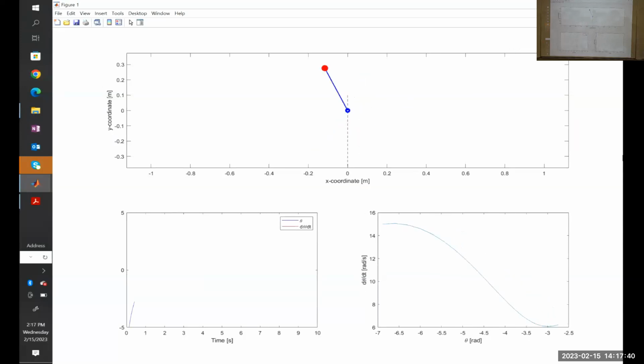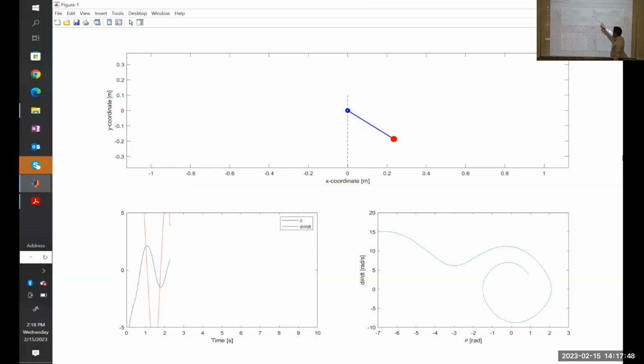There it is. So we started with that. We have one whole loop here, and then the pendulum starts going down and moving around the equilibrium point until the pendulum is stabilized and we reach the equilibrium point, which in this case is going to be a stable focus.